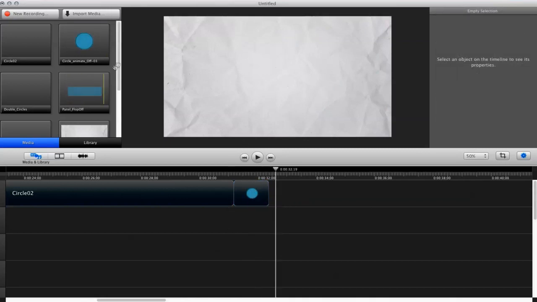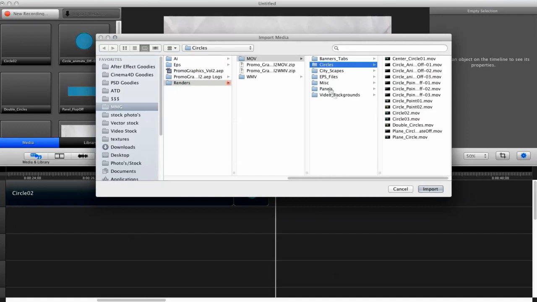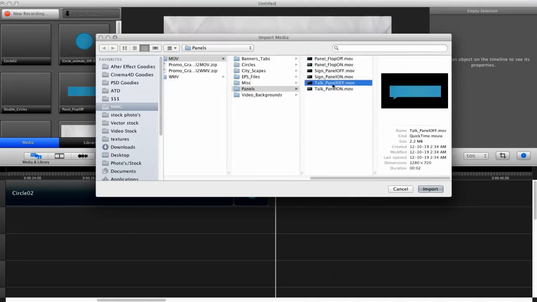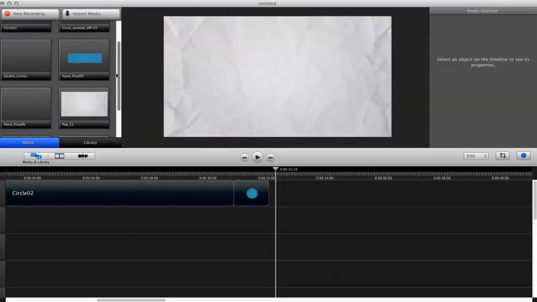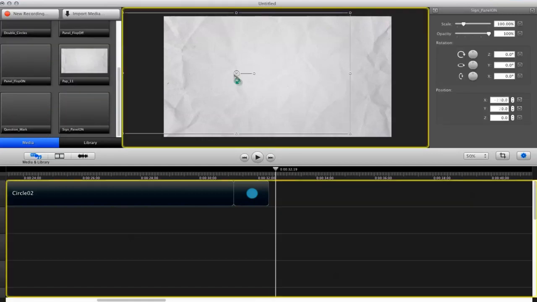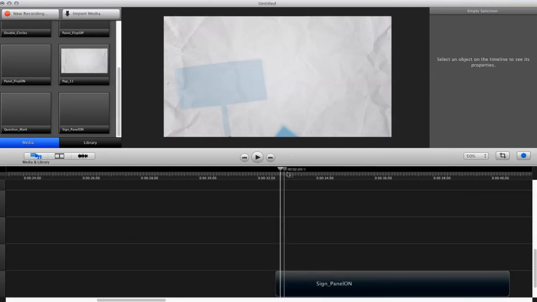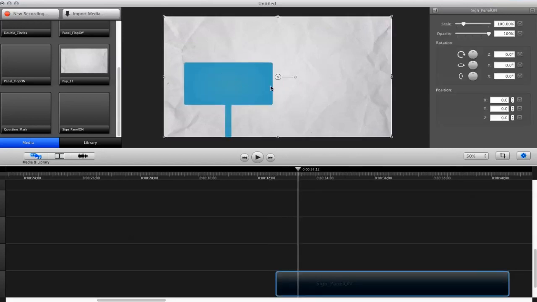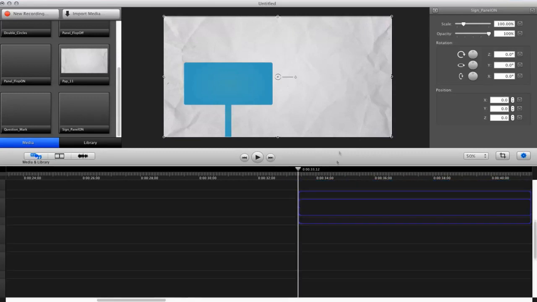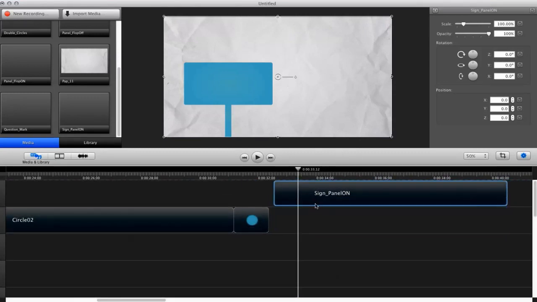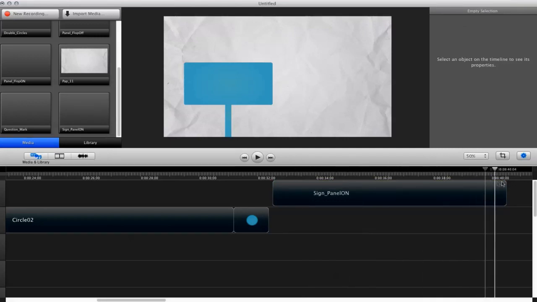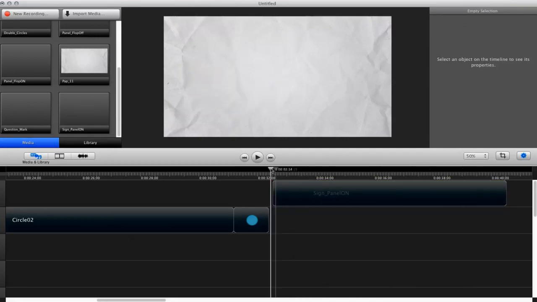You know, new track, and we'll just keep going, you add your panels, add the signs. There's talk bubbles that kind of zoom in, zoom off. Let's do the sign. These little panels, or I don't know what you'd call them, they kind of flop up, and then you throw your text on top. Again, resize them as you need. Shorten them as you need.